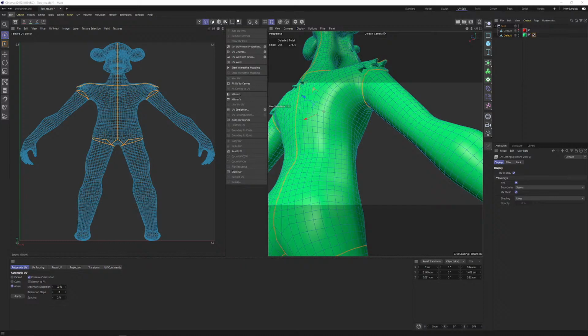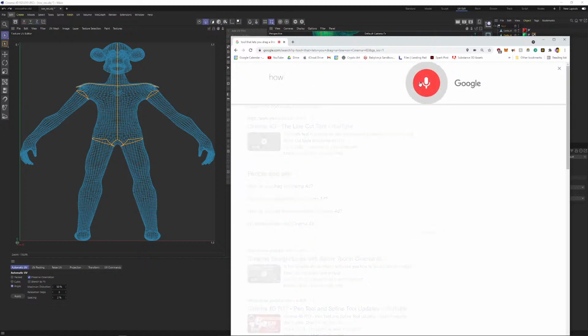Tool that lets you drag a line on Cinema 4D. The line cut tool? No, it's not line cut. What's it called? How to select a line by dragging on it inside of Cinema 4D.